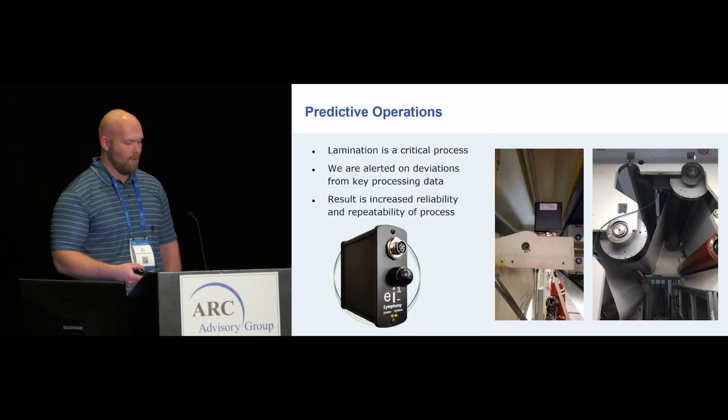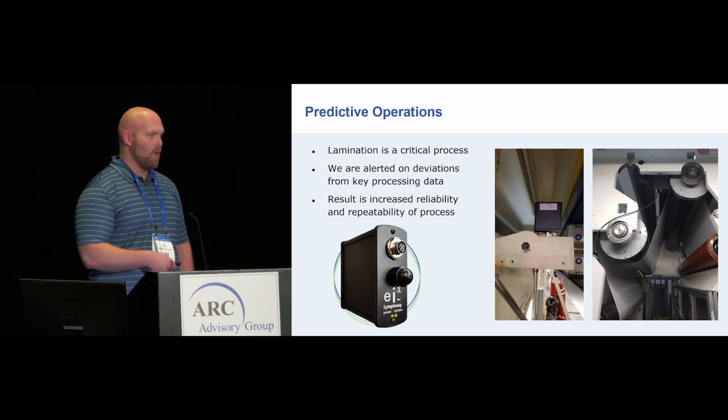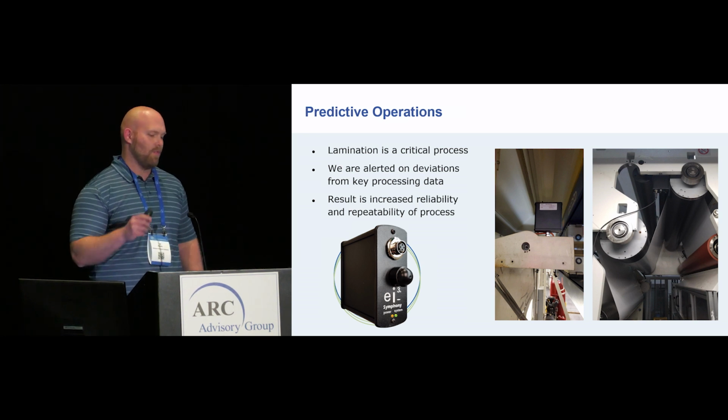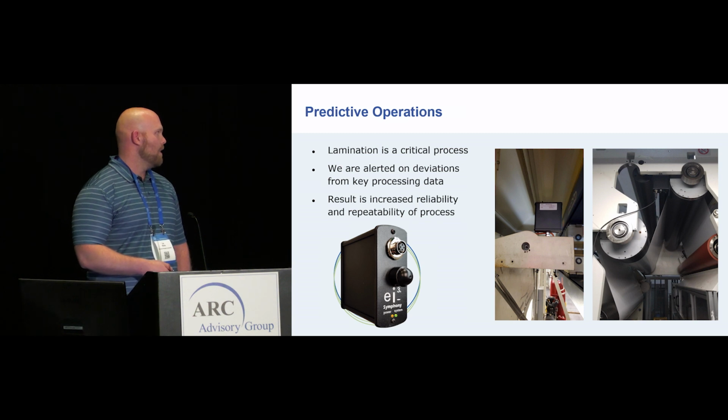One of the big projects that we're working on right now is predictive analysis of failures on our lamination lines. We're looking to move it across to others, but currently we are doing it on the lamination products. We have 4 laminators that this is currently on. They're all the same model essentially, so we can aggregate all that data and see if a failure on one machine in Iowa looks like a failure in Wisconsin, looks like a failure in New York, and then help prevent and predict that failure in advance.